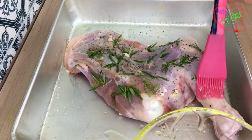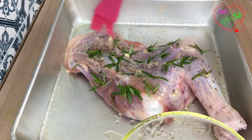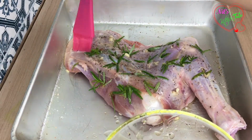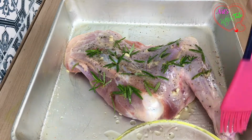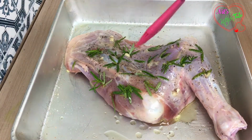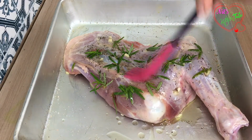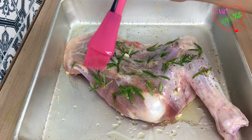To give you an info about lamb, it is naturally rich in protein, which helps muscle growth and supports muscle mass. Protein is also needed for normal growth and development of children's bones. Lamb naturally contains vitamins and minerals that support good health and well-being.